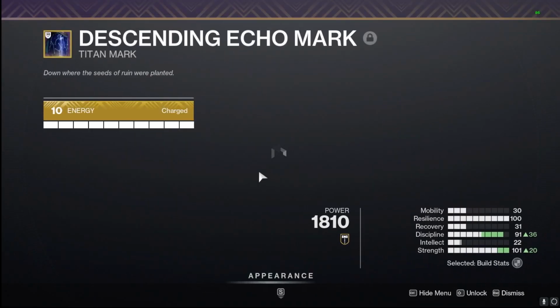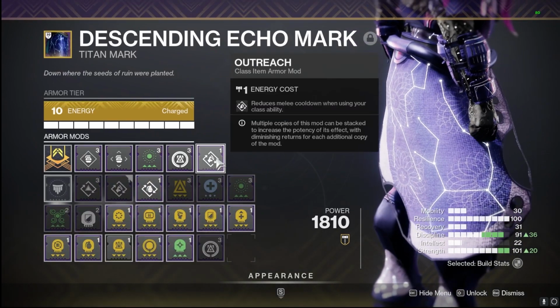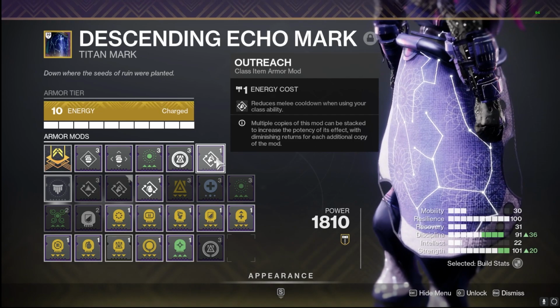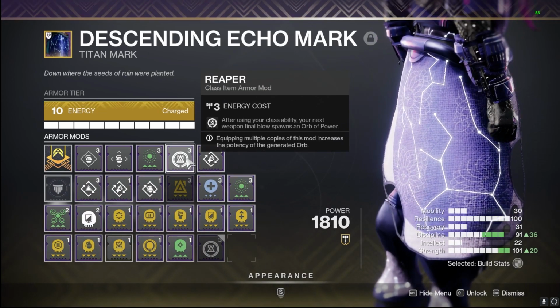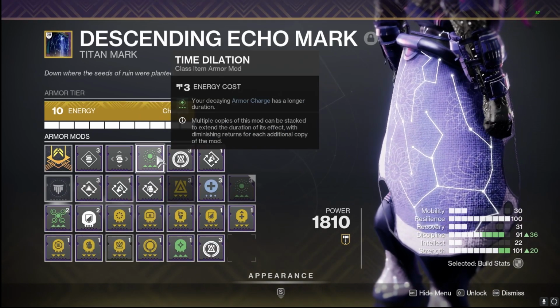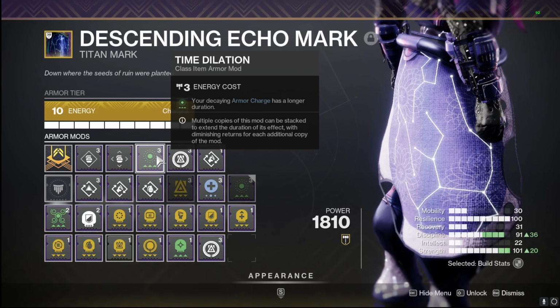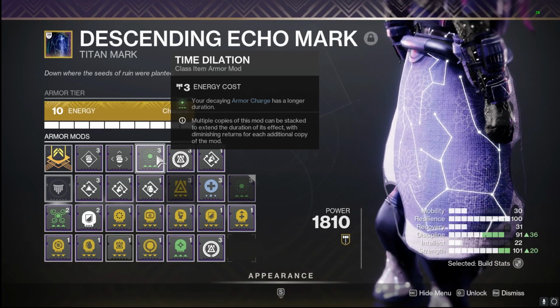And finally, when we move on to our class item right here, we're going to be using Outreach. When we throw down our class ability, it's going to give us our melee back, Reaper, so we can get those orbs of power after throwing down our barricade, as well as time dilation, so that a void weapon surge will be up consistently or for a longer period of time.